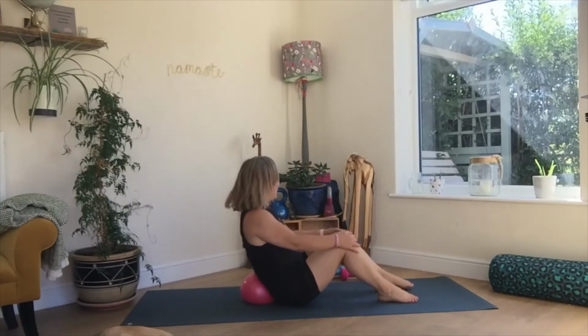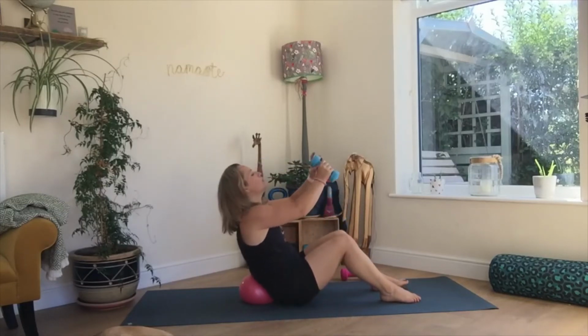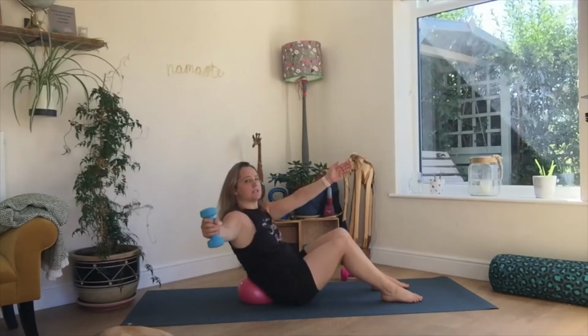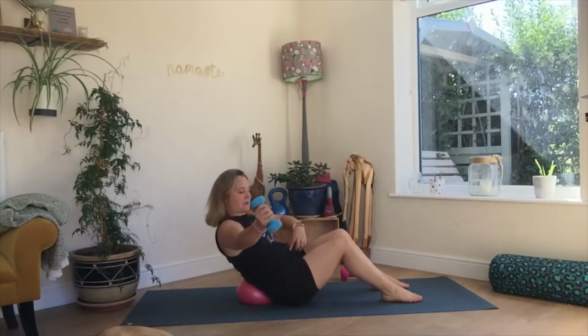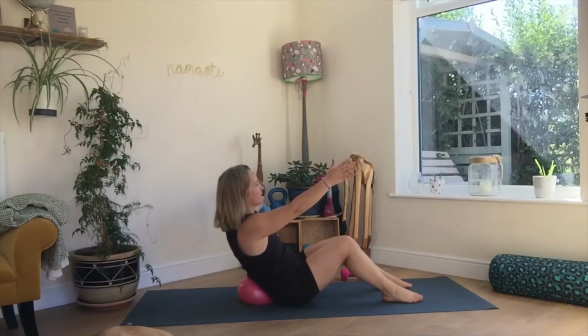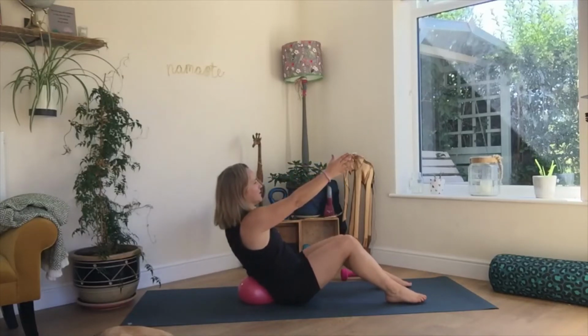Sit upright so you just ease up that back. Then you're going to take hold of the ball, you're going to place it behind your back, so it's just a nice support for you. And then you're going to take hold of probably your lighter dumbbell, you're going to hold the dumbbell right up in front of you, and you're going to take it out to the side, so you're drawing back so you can feel these abs, and then lifting it up to the center, and then take it out to the other side. Okay, so lift, out to the side, through the center, out to the other side.